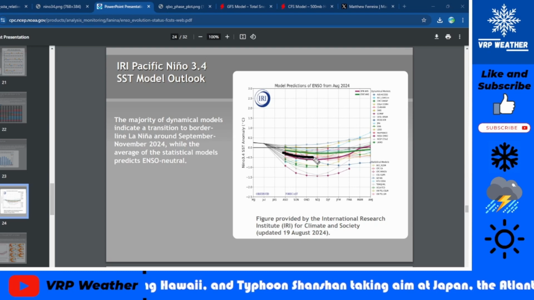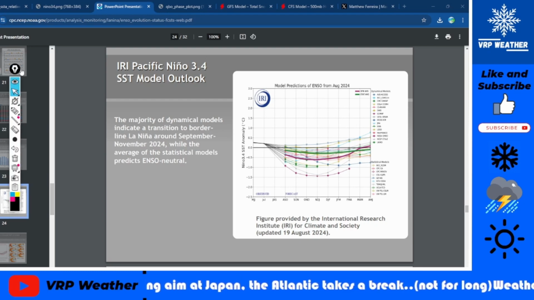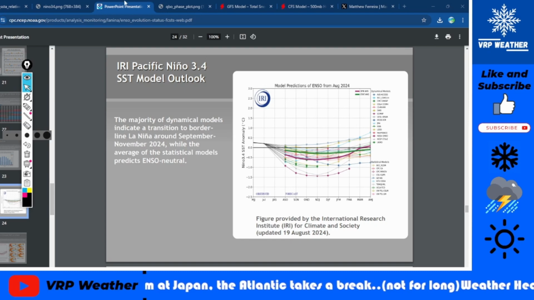So many forecasts are calling for a weak La Nina, and that is a pretty big pattern. It actually does favor snow for the northern tier of the U.S. and less snow for the southern tier of the U.S. So that's very interesting, and it's a pattern we're going to continue to look at and make forecasts on as we get deeper into winter.